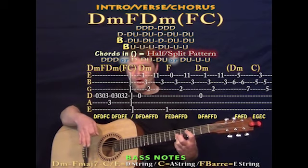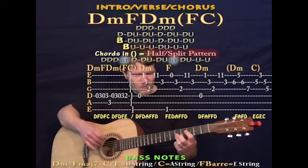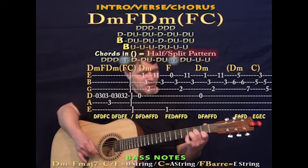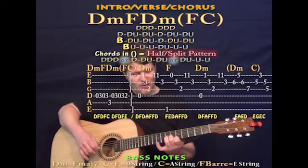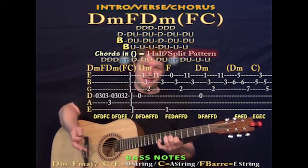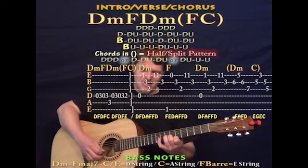Sometimes you'll hear this cool little walk down, almost through a little D minor into a C chord. Another way to play D minor, working the top 3 strings, would be doing first finger on the high E 5th fret, second finger on the B string 6th fret, and third finger on the D string 7th fret. And if you strum the D string of the high E string, that's still a little D minor chord. And you can do almost like a B, E, B, G around that chord.